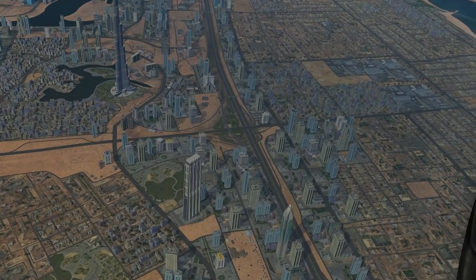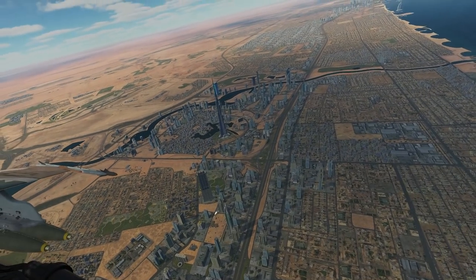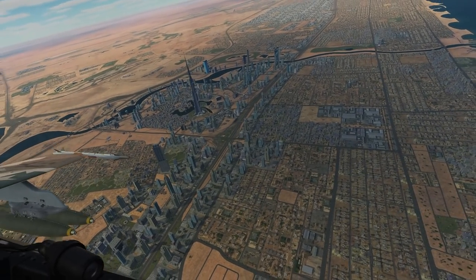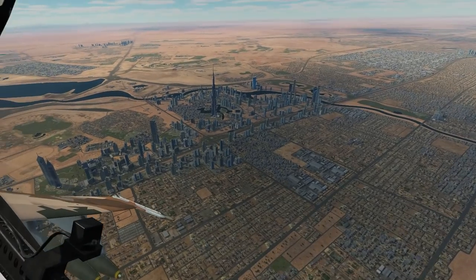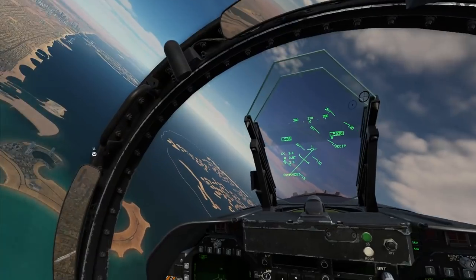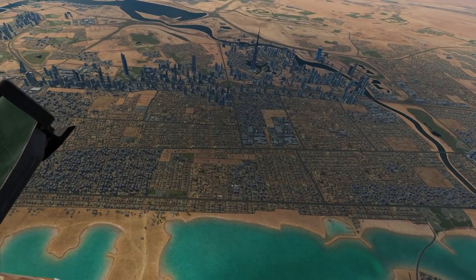Just making a pass across the area. Looks like a tight cluster. I think that was gunfire. Yep, we got tracers. Tracer fire out. Alright.